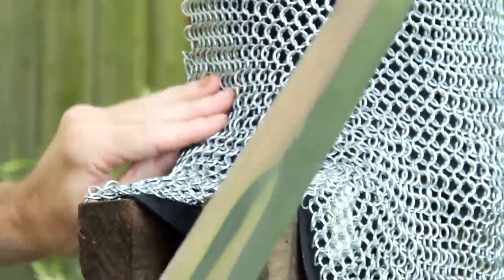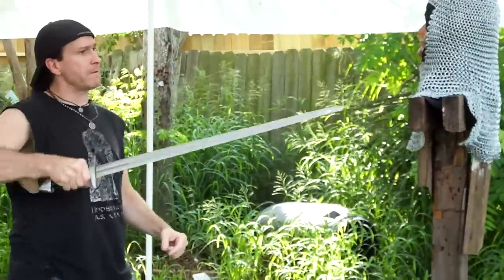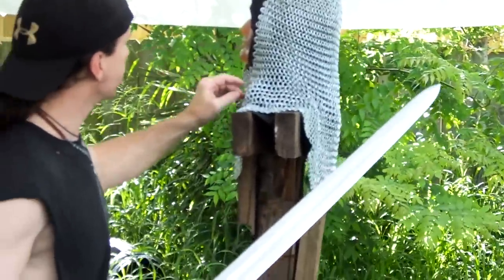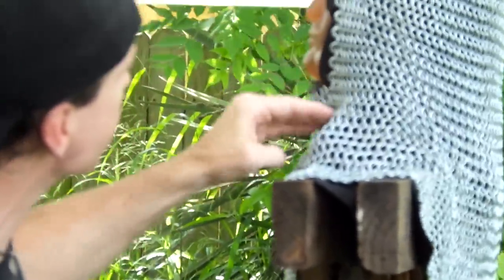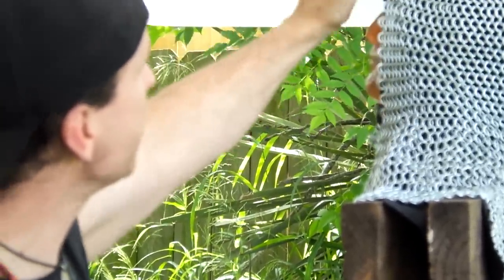Doesn't look like any damage to the mail, and no cut. Try a light thrust. We'll try that. Oh! Well, when I actually hit the padding where he's at, no damage whatsoever. If you ask me, the mail held up very well. I think it's a very good coat.